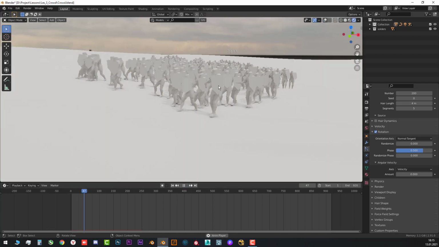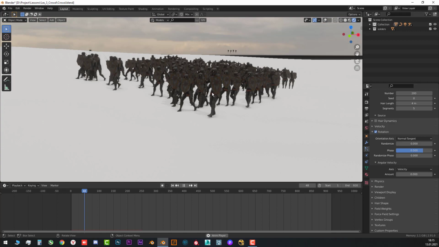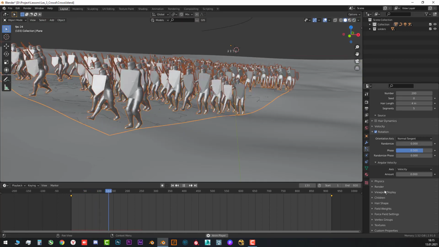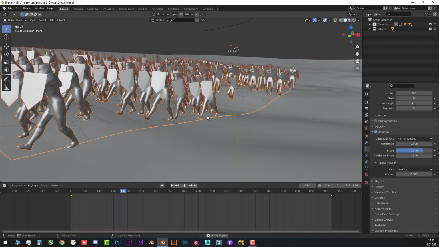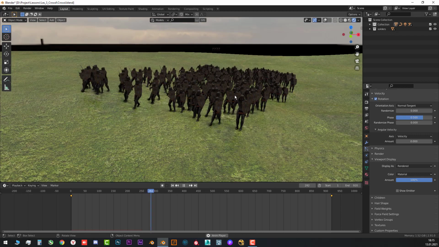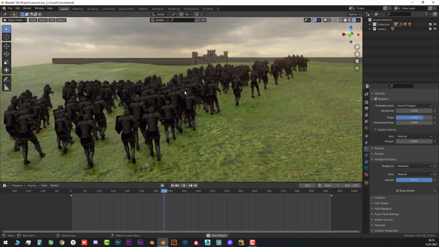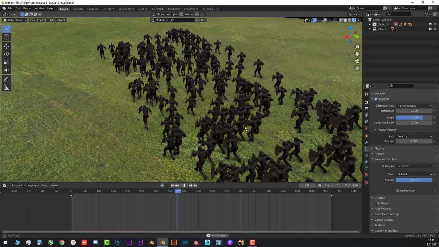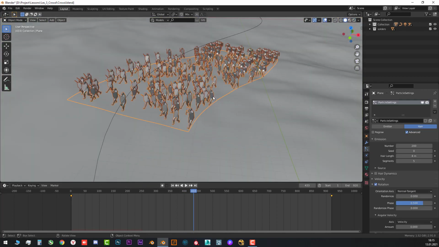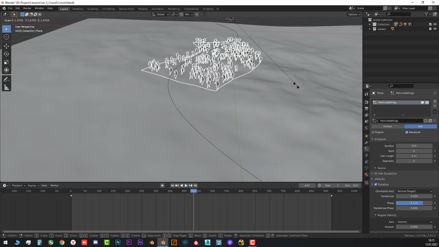Oh, it looks really cool. It's enough, I think. And of course, don't forget to disable the plane and the particle in the viewport. Okay, yeah, we got it. It looks really cool, but of course you can manipulate your particle system, something like this.